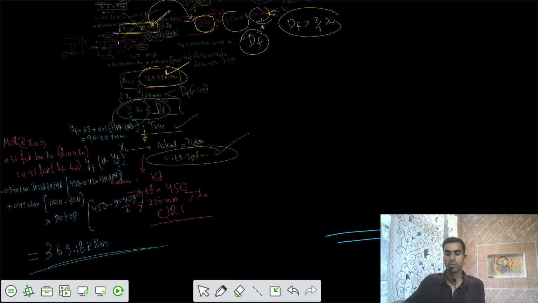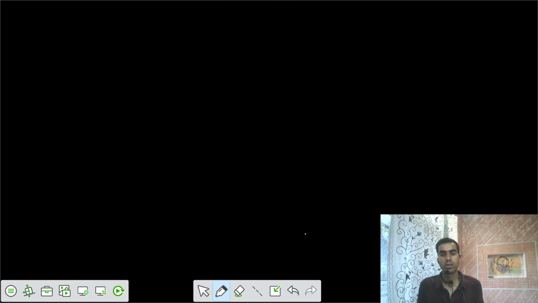So let's take problem 22. That is the design problem. These previous 3 problems were related to the analysis part. We were calculating only the limiting moment of resistance. But in this case, we are going to calculate what should be the area of steel required, corresponding to the actual location of the neutral axis. Not the limiting condition, but the actual value. So that's the design part. So let's take the design problem. That's your problem number 4.